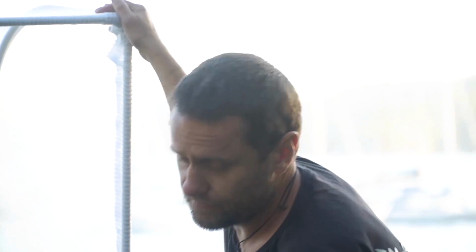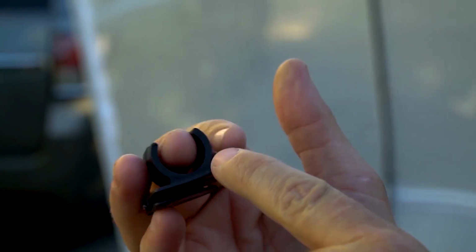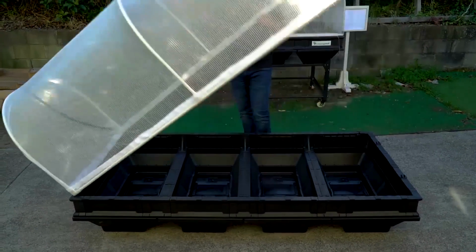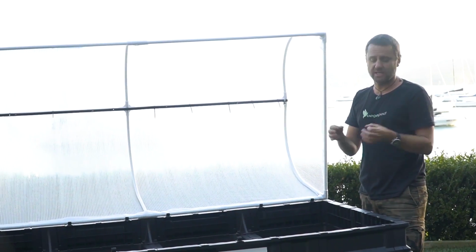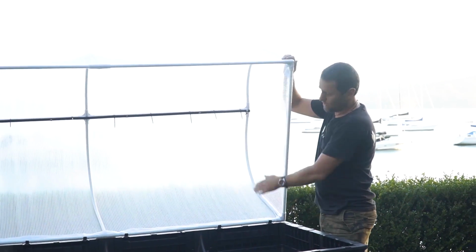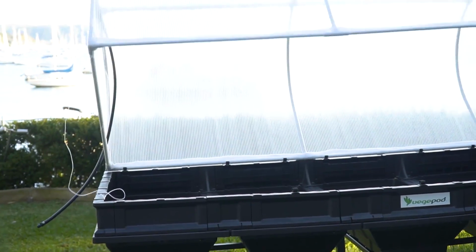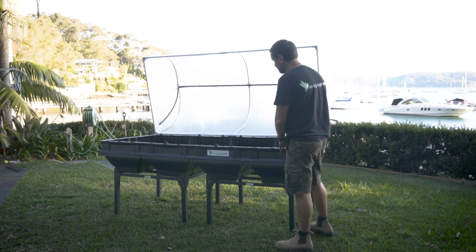Now, if you look on the sides here, both at the front and the back, we have hinge clips. This makes it for extremely easy access with the cover. A lot of other stuff out there using to protect against pests are using exclusion netting with big holes, but also with awful designs where you have to clamber through. Not the Vegepod. We have it beautifully hinged, so you can just hinge it back and forth with ease, and it's allowed to hold ajar, making it very easy to work with the plants.